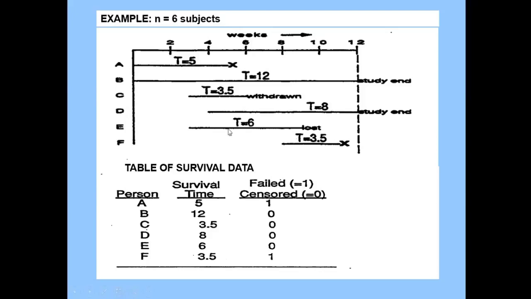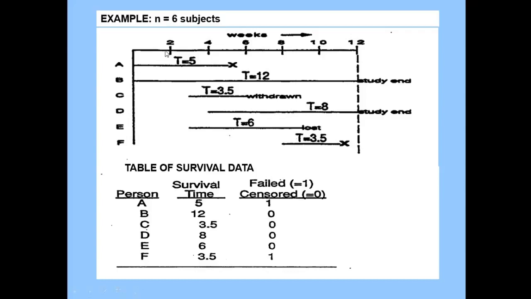And this person came in, again, at 3 weeks, followed for 6 weeks. They were lost, also censored. This person came in at 8 weeks, was followed for 3.5 weeks, and failed. Okay. Now you notice this person and this person have the same survival time, even though they didn't enter at the same time. So one thing you got to recognize is when you're talking about survival time, you're talking about the time from when they entered until the time that they either were censored or failed.